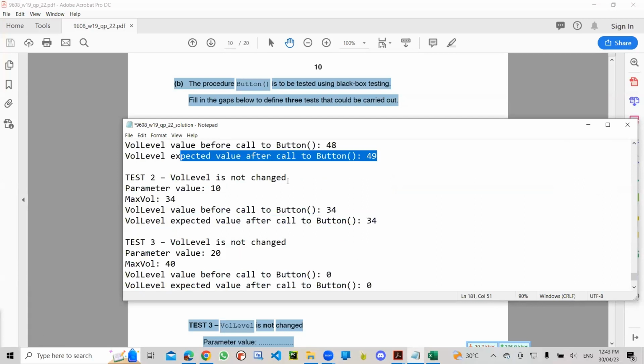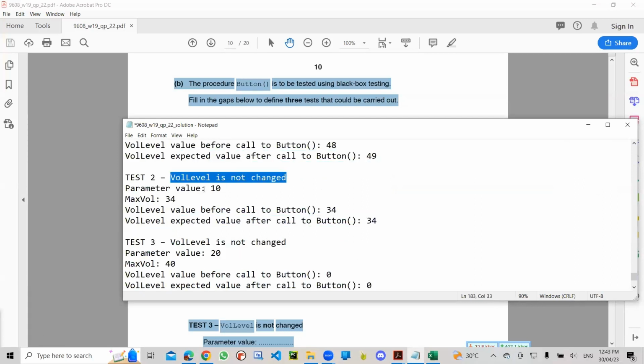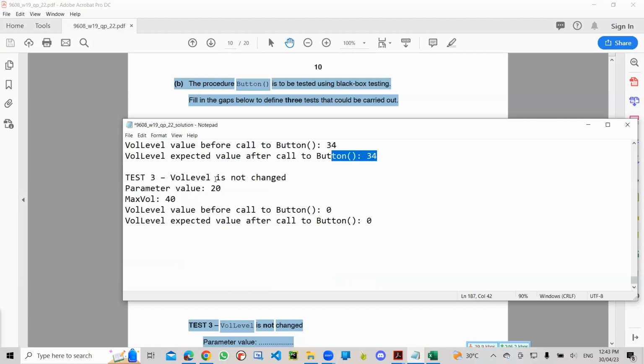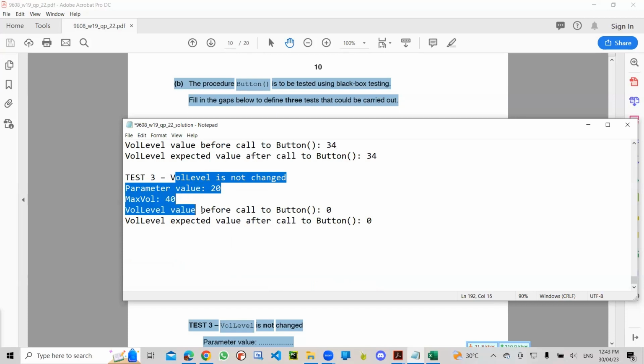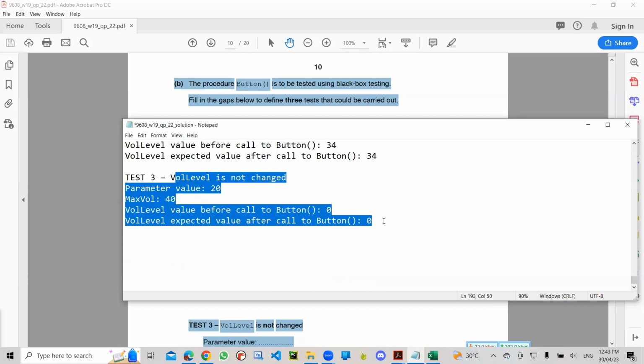Test 2 is volume level is not changed, parameter value is 10, maximum value 34. So before it is 34, after if it is not changed, it means that it remains 34, isn't it? Then we have got volume level is not changed, parameter value is 20, maximum value is 40. Volume before is 0, so it will remain 0.